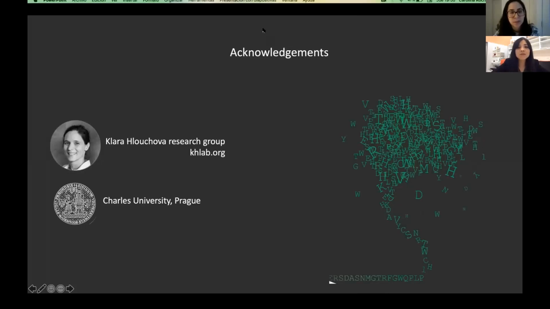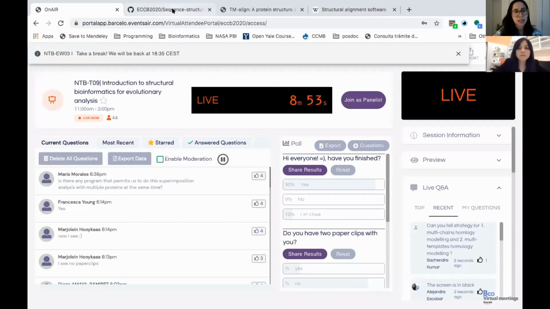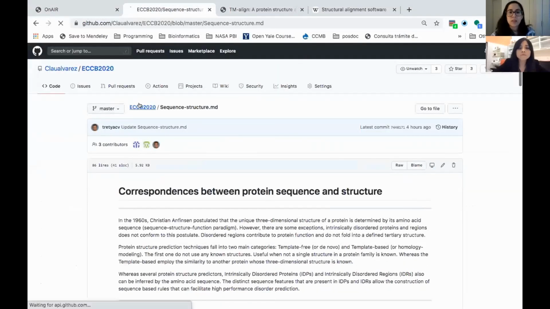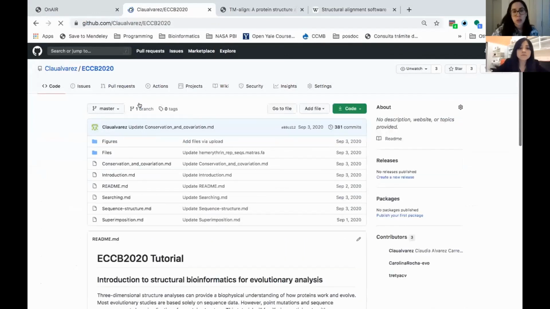So we will continue doing the last section of exercises. I'm going to share my screen. This last exercise is not very detailed, but it's actually the next step that will connect many of the analyses that we can do.